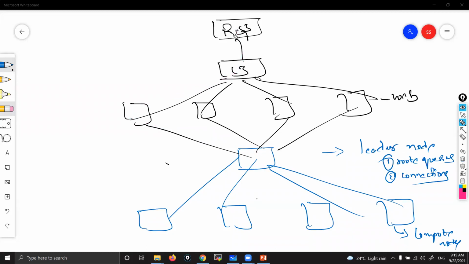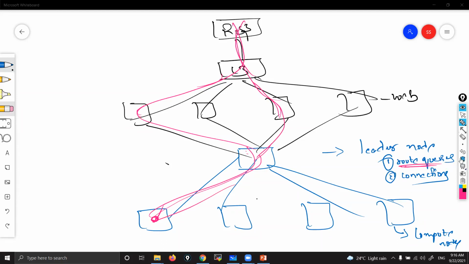Suppose you want to book a ticket. The train ticket request will come here through the web server. The leader node will route your request to any one web server or any database server where it will be stored. After 2 days, you want to take the printout. Then the request will come here, and the leader node will send it to that node only, because the leader node knows where your data is. So now you run the query, you take the printout. So the first one is to route requests and queries.